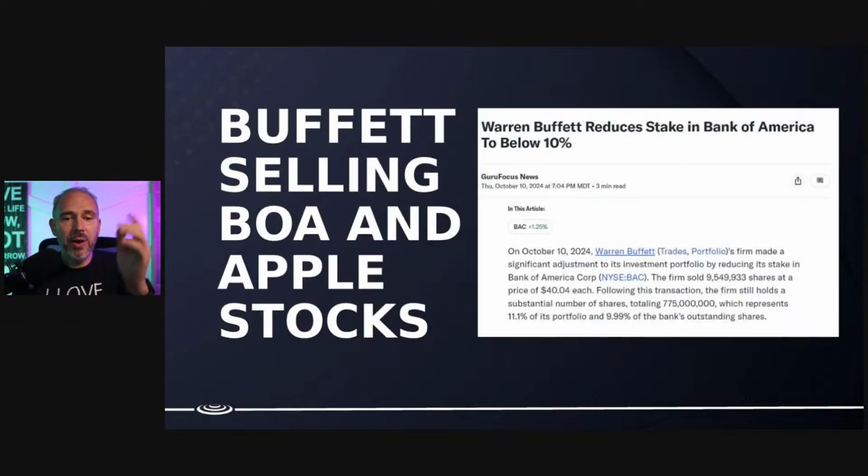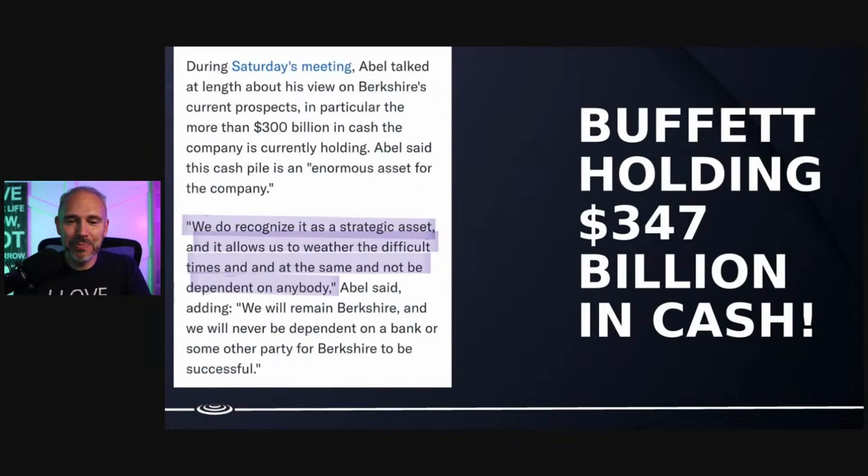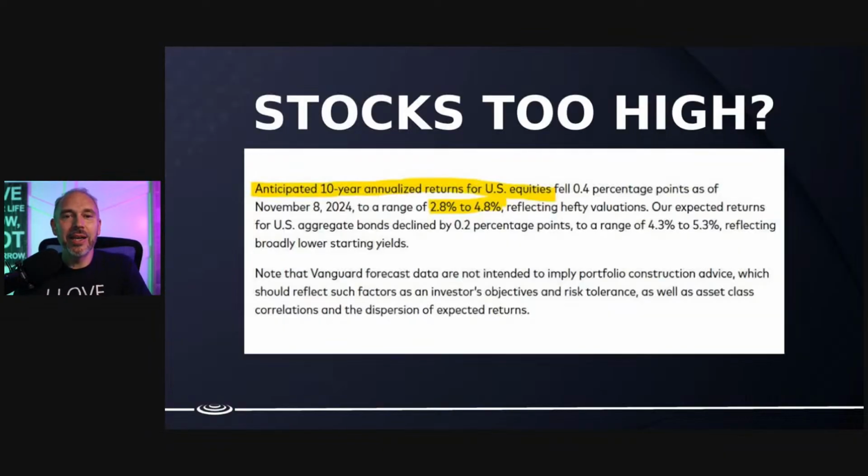And then, of course, we got Buffett that's been the last 2 years liquidating his portfolio, selling off Bank of America and Apple, the very thing that people saying buy more of, he's selling more of. He's even just recently, he's got like 347 billion sitting in cash. And even when he bought a company, which was more in the energy sector, in the oil and gas space, he didn't even buy it with his own cash. He used life insurance companies to do it. So very things we talk about, right? So anyways, he's of course getting more strategic.